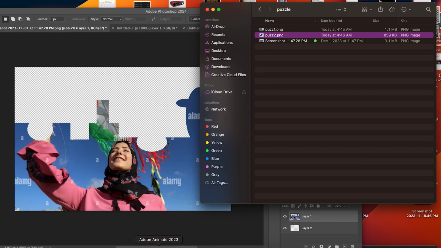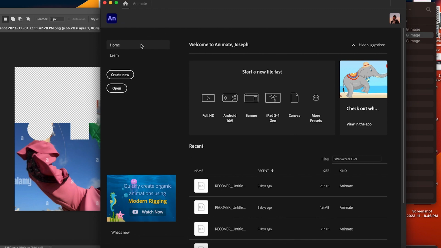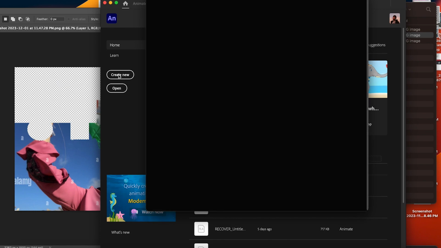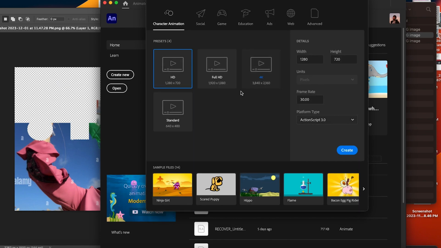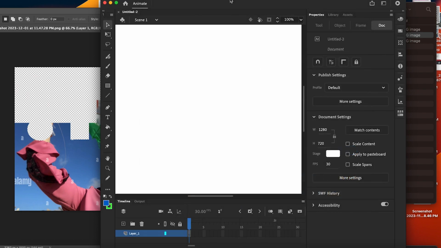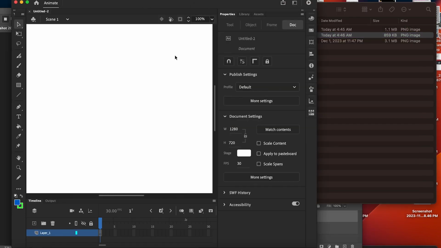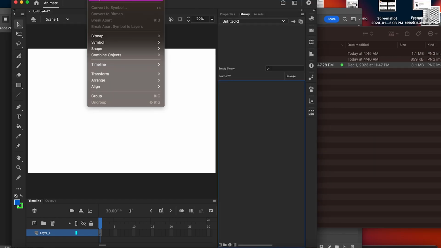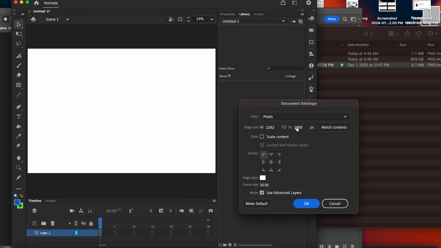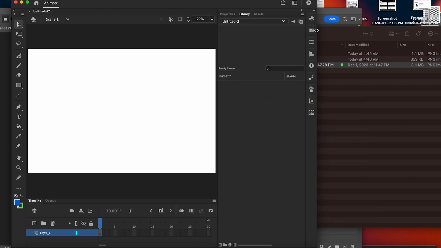Now I'm going to open Adobe Animate, and this is where we're going to connect some code snippets to it. Here we go. Create new. Sure, why not? Now you can adjust the dimensions how you'd like. You can always go to Modify Document and manually adjust these numbers as far as the height and width. It's all good. The basics is that we just opened Adobe Animate and created a new project.